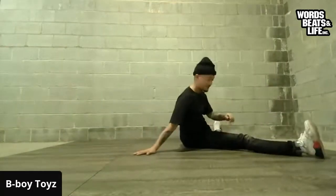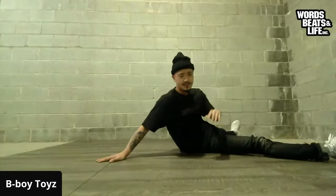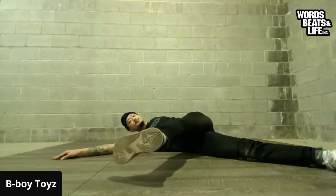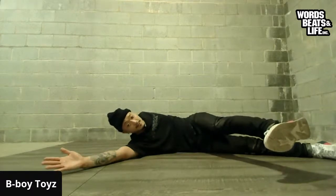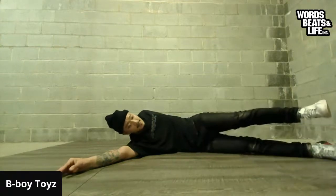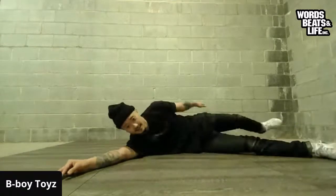Okay? So from here, you go swing. Okay? And you should kind of feel that momentum. Like, you should almost feel like you want to spin on the side of your body when you do that. So from here, swing. Kick your left leg forward and swing to the side. And by this point, you should be completely flat on the floor on the side of your body. Okay? Your other hand is out behind you. Okay? But as your left leg swings forward, you want your hand to swing with the leg. Okay. So if you can see that, your hand should swing with the leg.